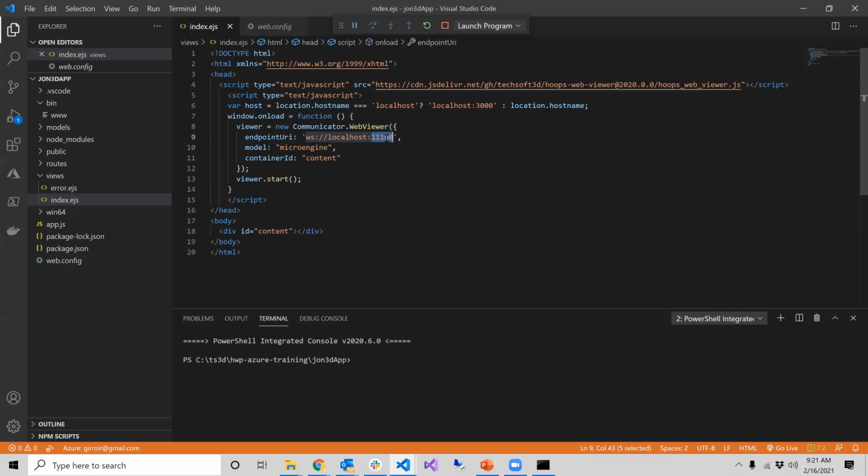So the app service, once we push this to Azure, is going to block 11180. We need to be able to proxy it using a proxy service that maps an HTTP endpoint to a WebSocket endpoint on the server.